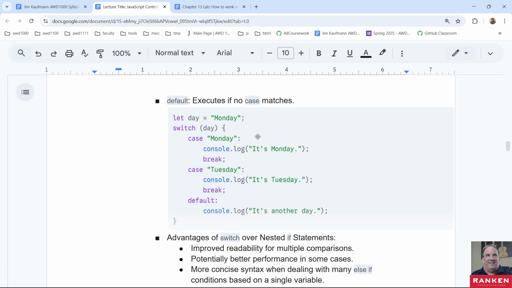A continue is for a loop, like a for loop or a while loop, right? A continue statement basically means go up to the next iteration. But for a switch statement, continues aren't relevant because you only do this one time and you're done. You make a decision, you pass in your day here, you match your case, and in this case you're logging it, and then you break. All break does is make sure it doesn't check the other ones, right?